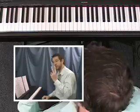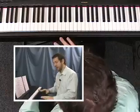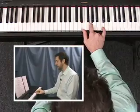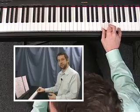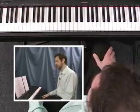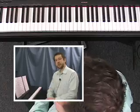There's only 2 inversions for triads. So we have root position, which is not an inversion, then we have first inversion and second inversion. Root position, first inversion, second inversion, and then back to root position. Okay? 7th chords have 3 inversions, but we're not dealing with 7ths just yet, but just so you know. All right, so that's the music theory that I wanted to go over.